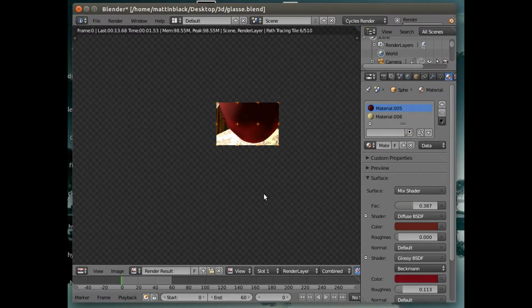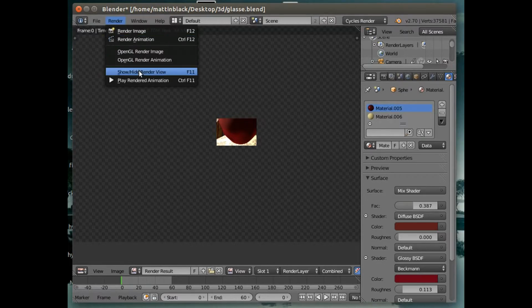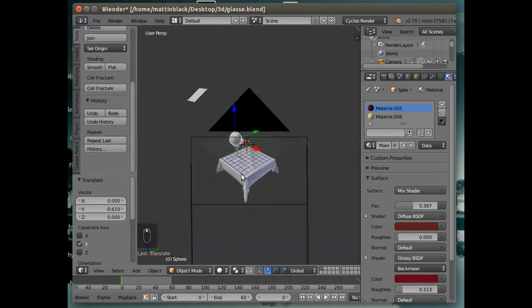If anything, this colour here needs to go darker. Try again. And we want to up the reflectivity a bit.